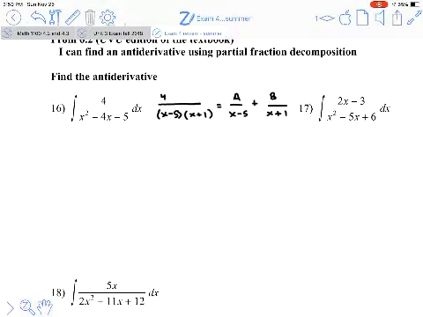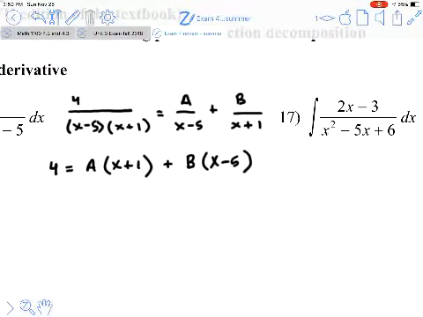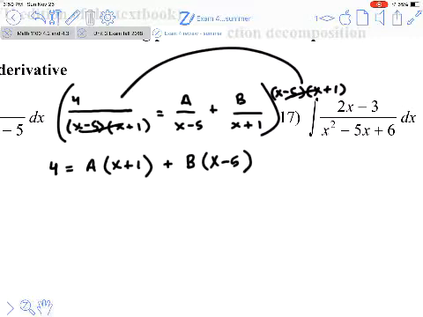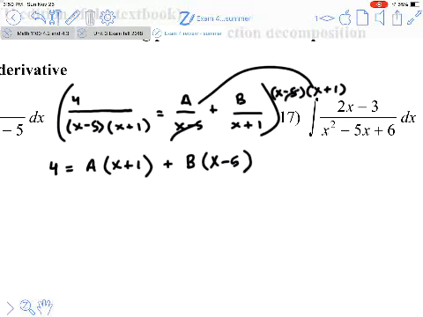And using the techniques that were shown in class, you can rewrite this expression, get rid of the denominator of each of these by multiplying the whole expression by the lowest common denominator. So that would leave this. Anyway, I skipped a step. I just don't have a lot of room. What happens there is you take this whole expression and you multiply it by the lowest common denominator. When it multiplies here, the denominators cancel. When it multiplies here, the x minus 5's cancel, so a is left multiplying x plus 1. When it multiplies here, the x plus 1's cancel, so b is multiplying the x minus 5. That's what's going on there.